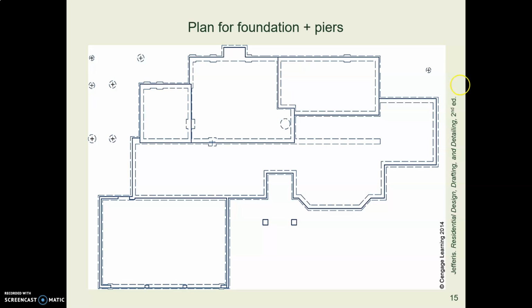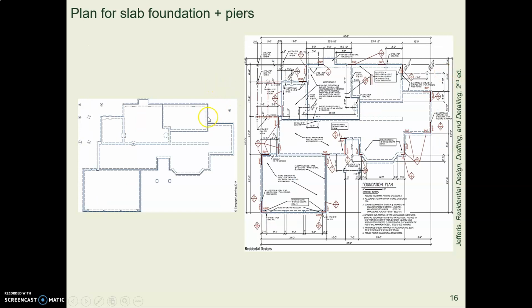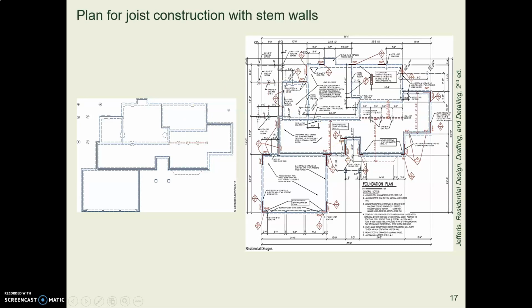First of all, here's the foundation plan, and you can see the continuous lines for the stem walls and the dashed lines for the footings. Actually, this one is a slab foundation. You don't actually see two lines for the stem wall. You see one line for the slab, and then you see the footing. And then he's showing you, so here's the foundation plan, and then next to it he's showing us the floor plan that would show us, in this case, where the joists would go.